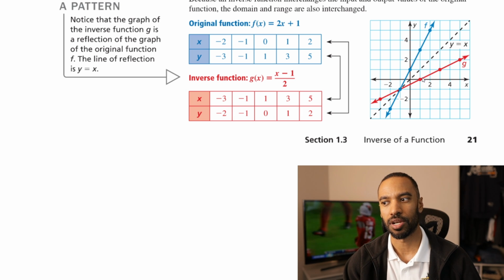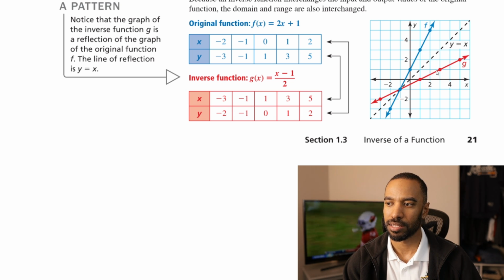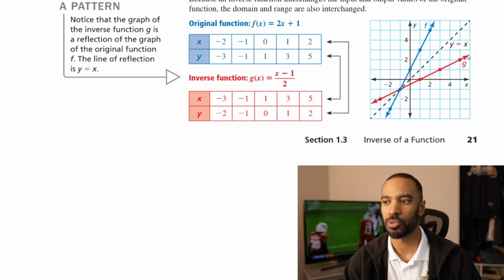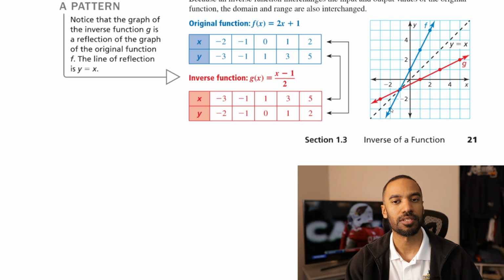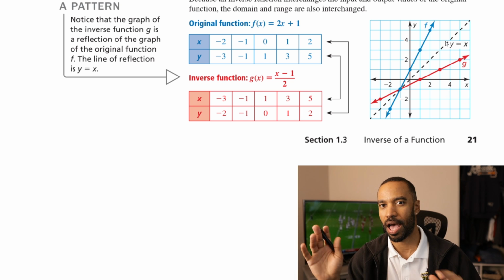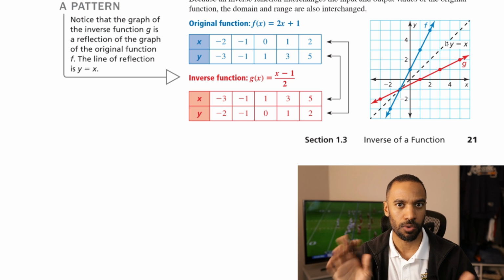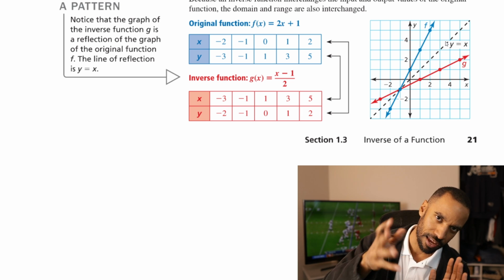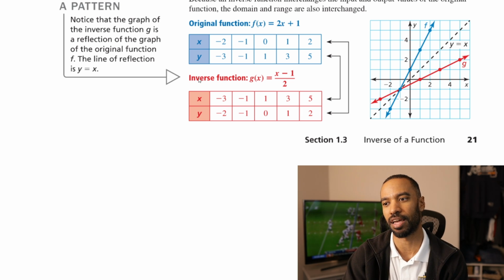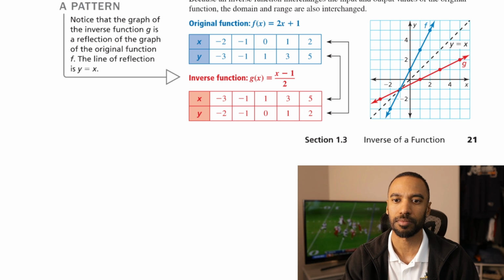How do they relate to each other? Well, if you notice, the points are inverses of each other. What was 1 comma 3 is now 3 comma 1. What was 2 comma 5 is now 5 comma 2, and so on. And you see this dotted line, this is the line y equals x. What this is showing is that any graph can be reflected across the line y equals x, and that represents its inverse. So you kind of have to tilt your head at that angle and see that there's a true reflection. And that's what happens with inverses.